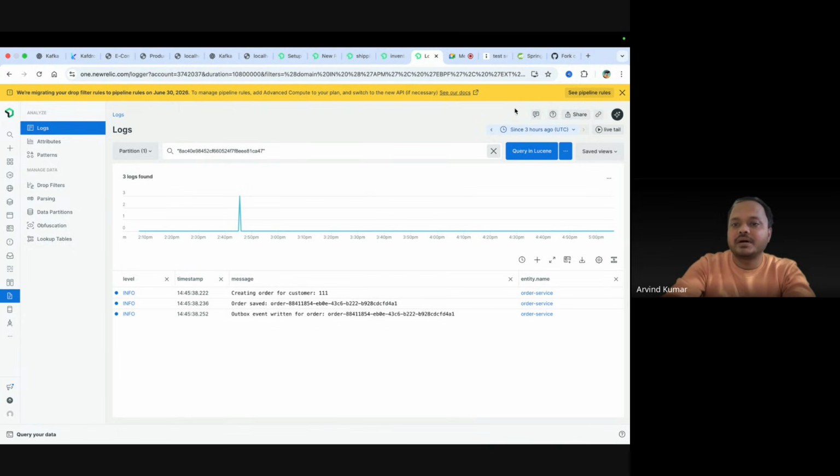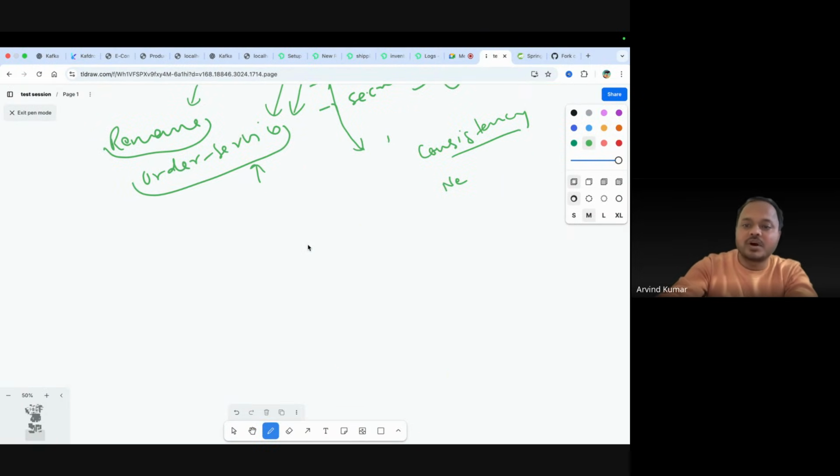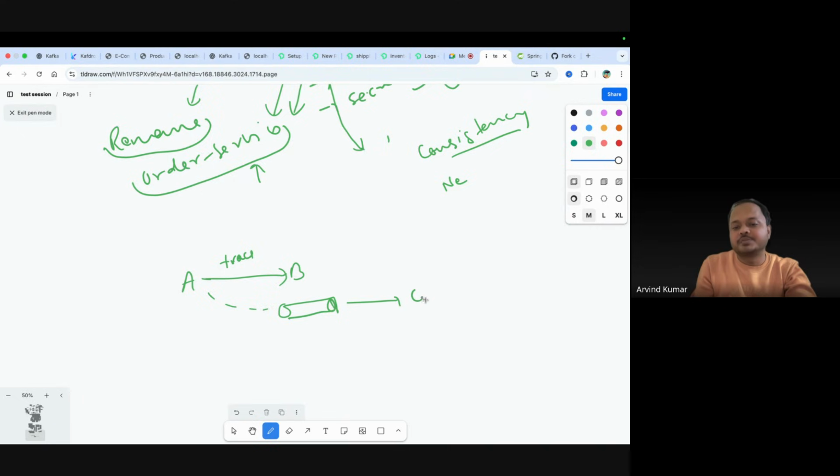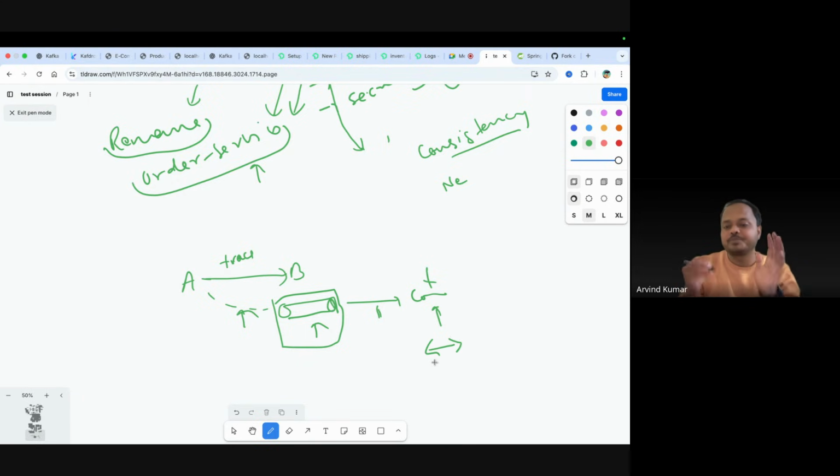When we have a synchronous call, like service A calling B and waiting for the response, New Relic is able to connect them automatically, so it assigns a trace ID. But when a Kafka topic comes into the picture, and then a consumer, it is not able to do that automatically, because we are not instrumenting Kafka with New Relic. So the consumer side logs we see, but we are not seeing the trace ID, because the consumer is not the starting point.